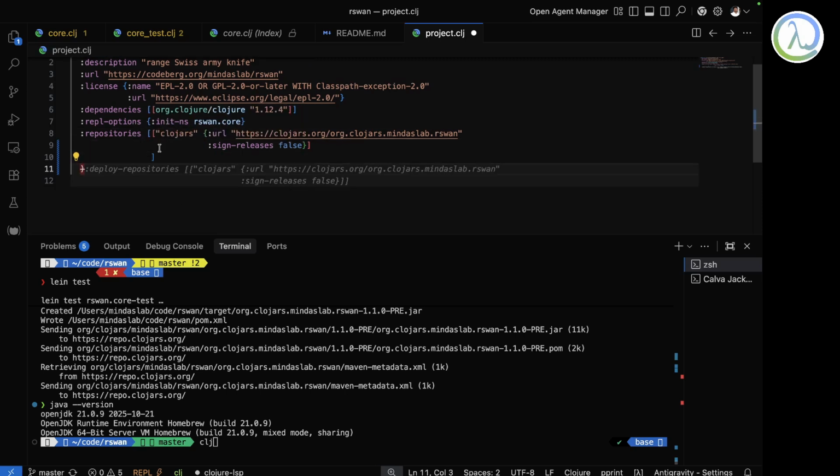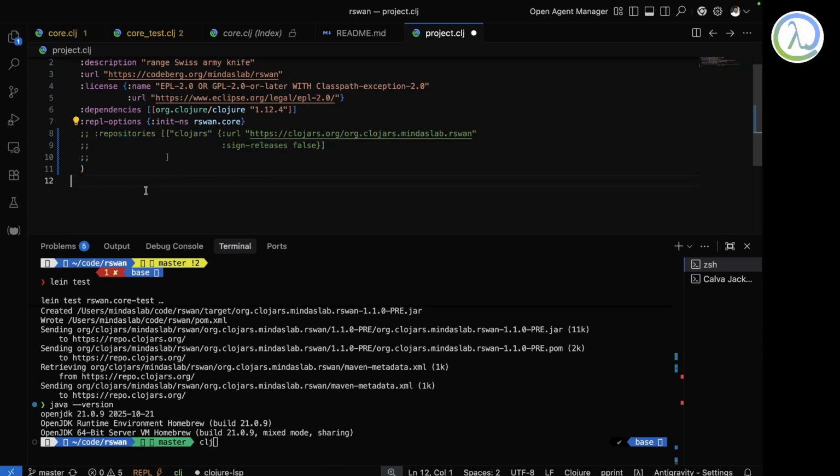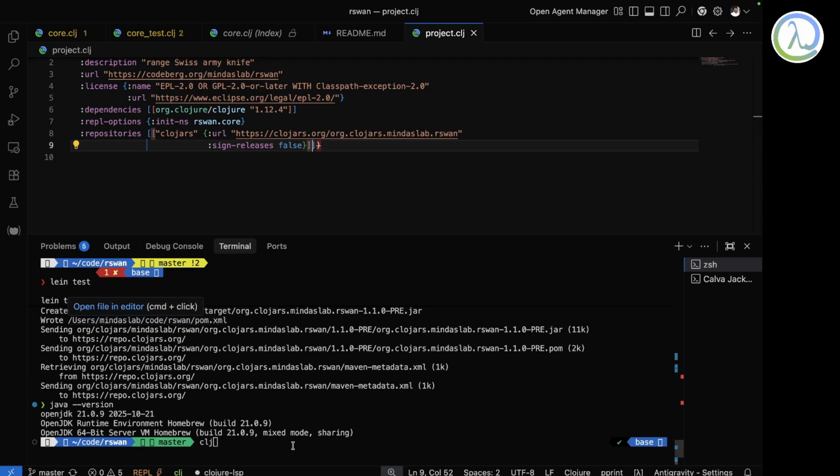I comment it out, test it once, and then everything works. This happened because of the nREPL version change between the Java or Clojure versions I was using. I think it's because of the Clojure version. I used to use 1.11 before, and now it's 1.12.4.